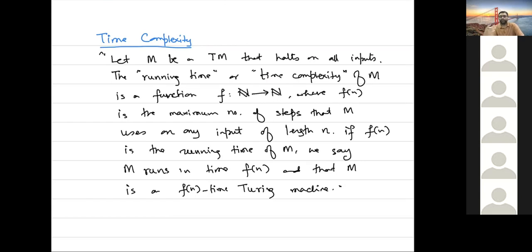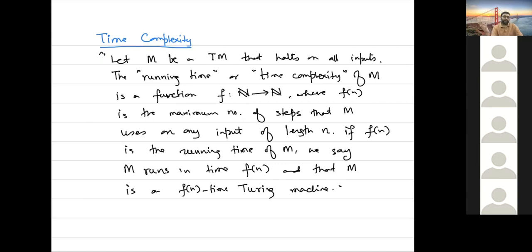Now, why is it important? It is important because, let's say we don't talk about a Turing machine, we talk about a program. It is possible that I write a program in a specific language on a specific machine using some specific operating system. So let's say you write a program in Java that runs on some laptop. Now I can take the same program and run it on a much faster machine. If I'm measuring the time in milliseconds or microseconds, then your measurement will differ from mine because I have a better machine, for example, or you might have a better machine.